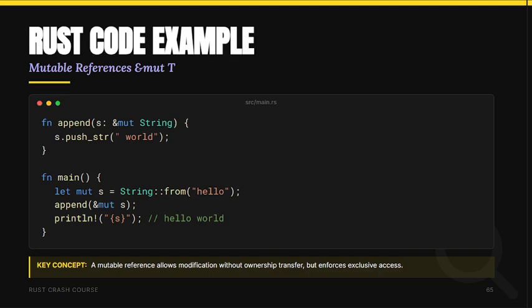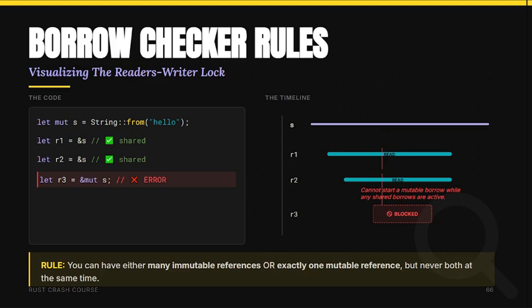Key concept: a mutable reference allows modification without ownership transfer, but enforces exclusive access. This diagram shows exactly how the borrow checker thinks. Just look at this code. On this line we have r1 and here we have r2.